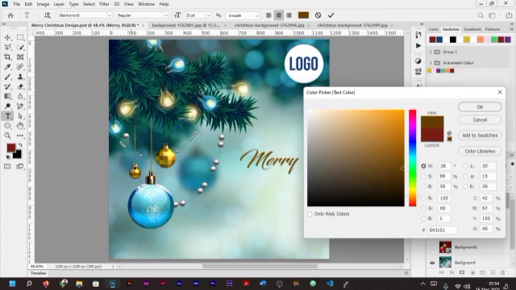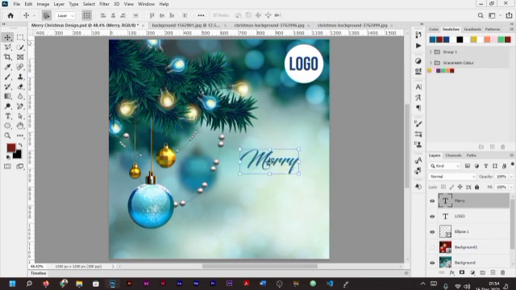Okay, I think this golden color is a little bit nice. Although you can pick any color, it is all at your disposal. But since it's a bright background, any color you are picking, you should have it in mind that it has to be a color that is a bit dark, because if you use a light color, the beauty of your design won't come out. As you can see, because this one is a bright color, it's not bringing out the writing very well. So I'm just going to look for a dark color to fit. I think I'll just manage this one for now. So I have this color, I think I'm okay. I'll move the Merry to somewhere here.